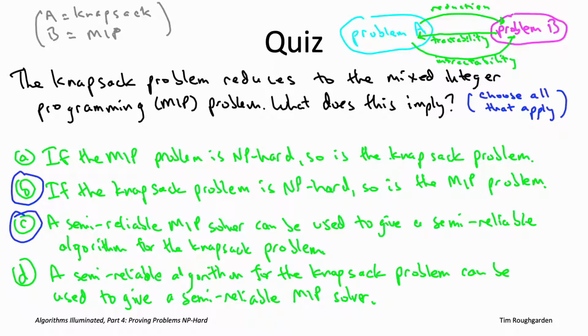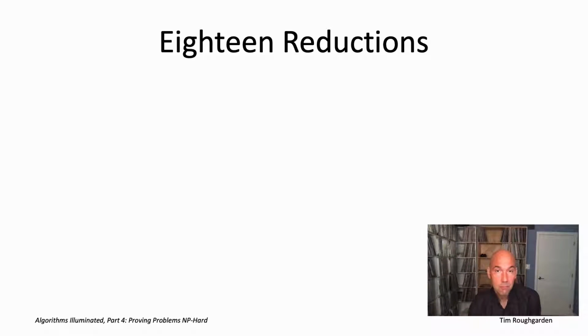With that sanity check on your understanding out of the way, we can proceed to talking about the 18 reductions by which we will generate 18 new NP-hard problems, in addition to the 3-SAT problem. In this cartoon, we're going to have 19 blobs corresponding to 19 computational problems, including all of the ones that we've discussed thus far in this video playlist. We're going to have an arrow from one problem to the other if there's a reduction in that same direction. So an arrow from a problem A to a problem B if A reduces to B. And intractability is going to spread in that exact same direction.